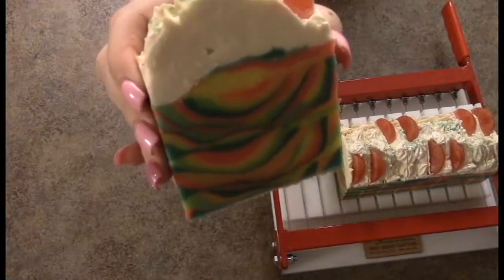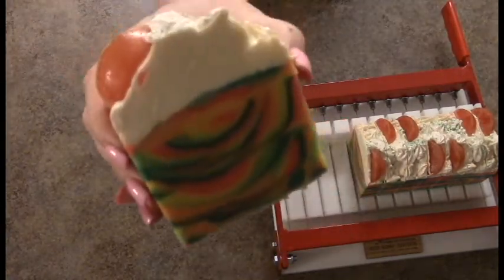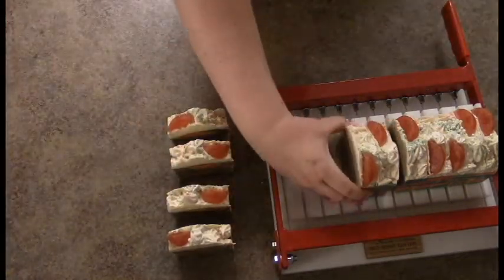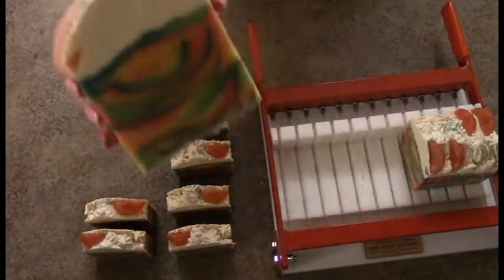The colorants all turned out exactly how I wanted them to turn out, and the tiger stripe swirl looks incredible. Even the result of me tapping down the mold halfway through the process caused the soap to level out, and I'm thrilled with how it looks. I could not think of a single thing I'd change. All in all, I'm extremely pleased by the end result.